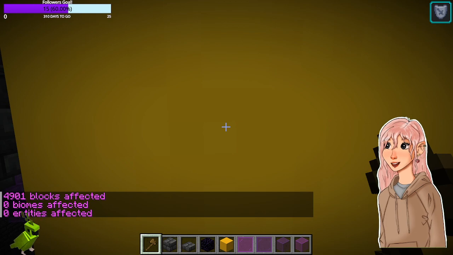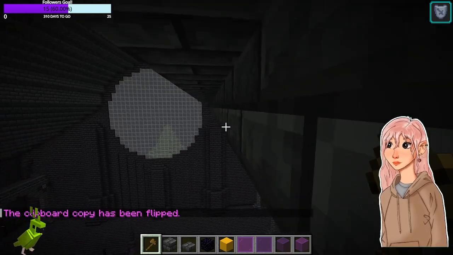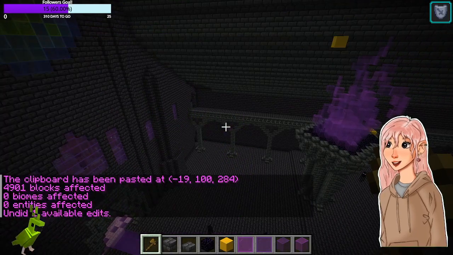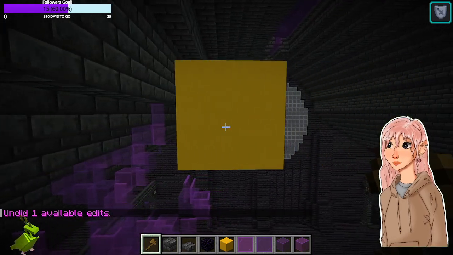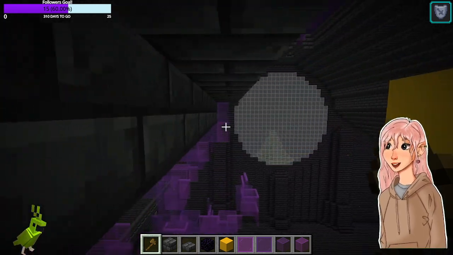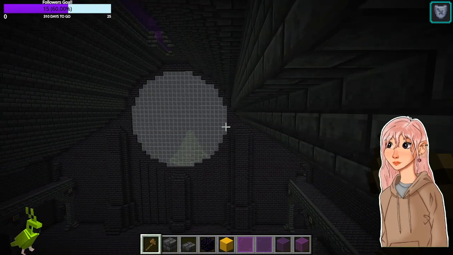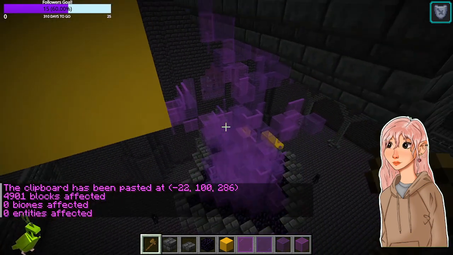Okay, and then we're going to flip. And then let's just paste over here. Okay, so that's all we needed to do. Okay, undo. So now it is... One, two, three. Okay. It's three blocks out. You can see I'm trying so hard not to screw this up. Okay, so I got one, two, three. Okay.